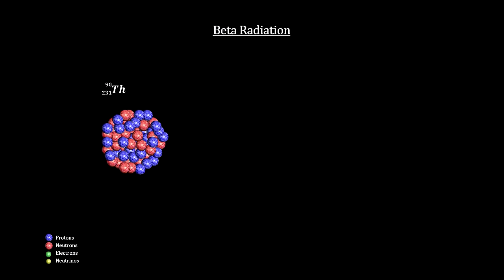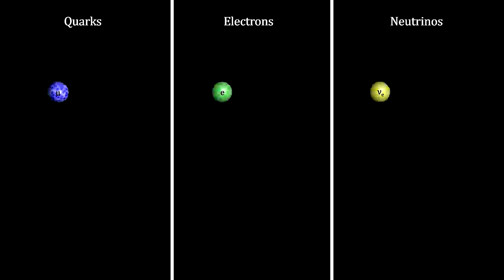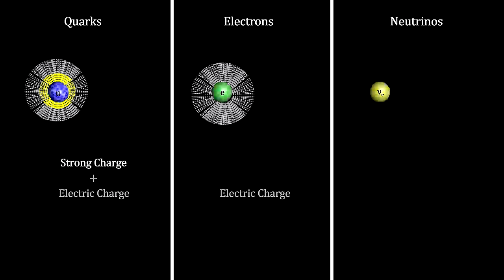The weak nuclear force or weak interaction is responsible for radioactivity. For example, beta radiation ejecting electrons and neutrinos. It's the force that turns a neutron into a proton. Unlike quantum electrodynamics and quantum chromodynamics, there is no separate matter field that creates a particle with a weak force charge, sometimes called weak isospin or weak hypercharge. Instead, all fermions already have this charge, including electrons, quarks and neutrinos.